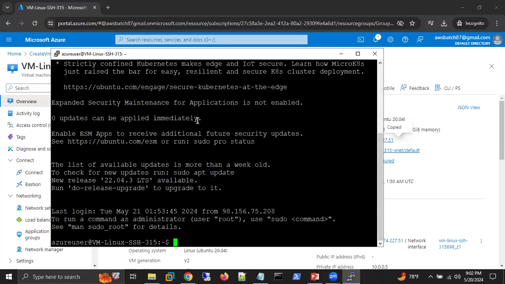Any question anyone has, please let me know. Anyone have any doubt how to connect to this machine with the help of PuTTY?